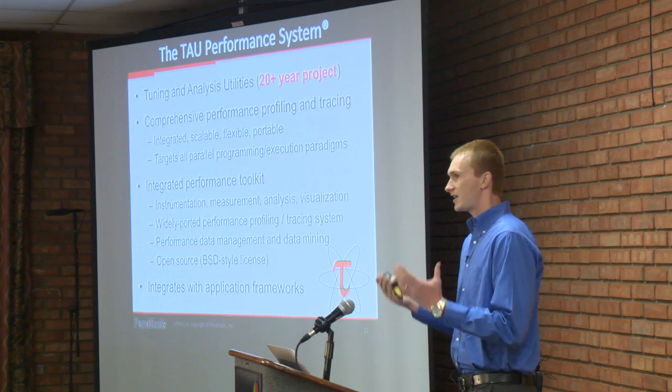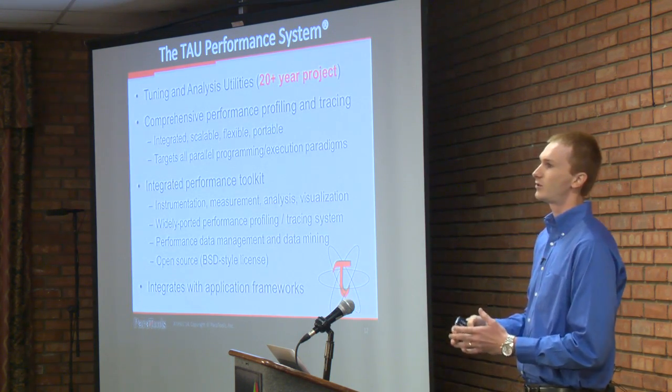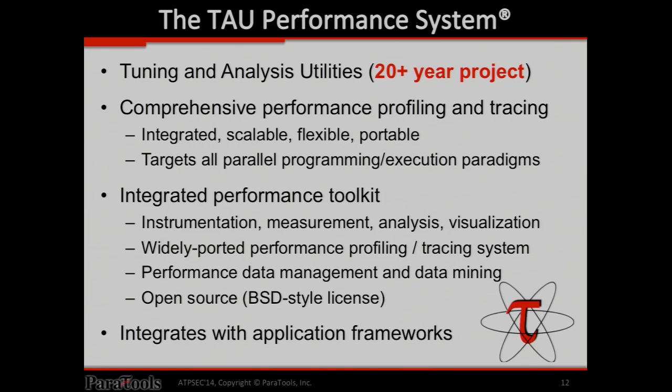All right, so I'm going to talk about Tau for a little while. Tau, like I said, is available on all the Argonne systems, available at all the national labs, in fact. It's been developed for over 20 years. It's a comprehensive toolkit. It performs both profiling and tracing, either or a combination. It's very scalable, goes out to many hundreds of thousands of cores, no problem. And it provides instrumentation, measurement, analysis, and visualization of performance data. It also has a capability to mine data and to highlight bottlenecks and so forth in your code based on analysis of multiple profiles or traces.